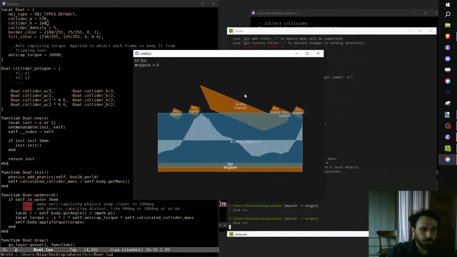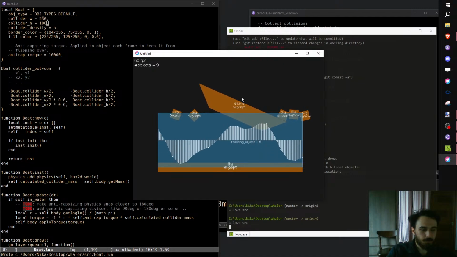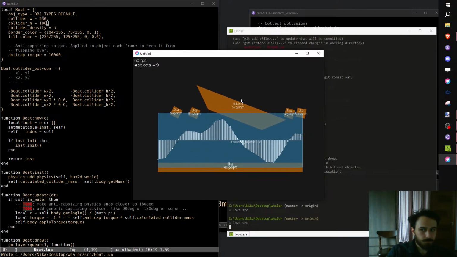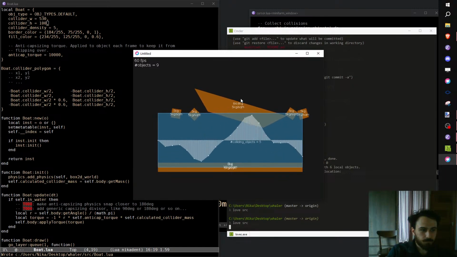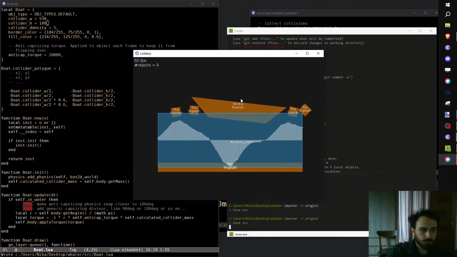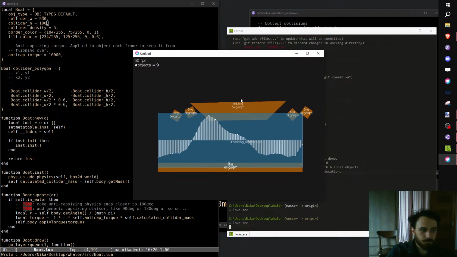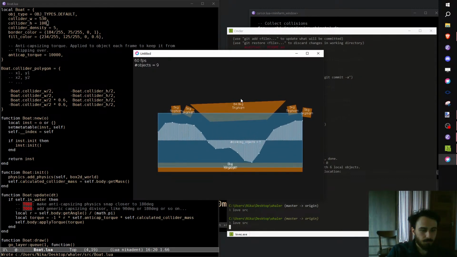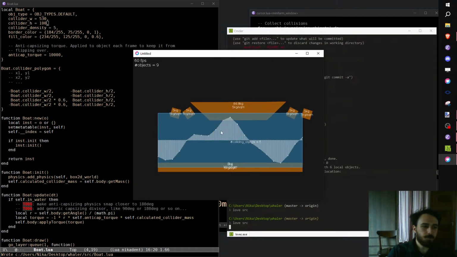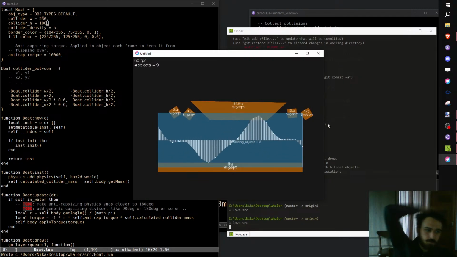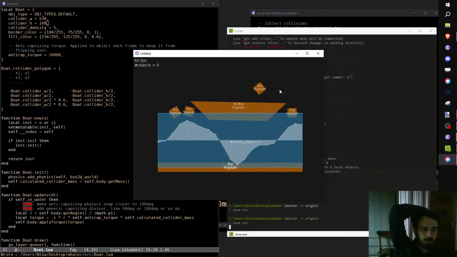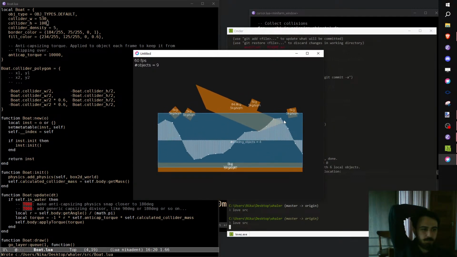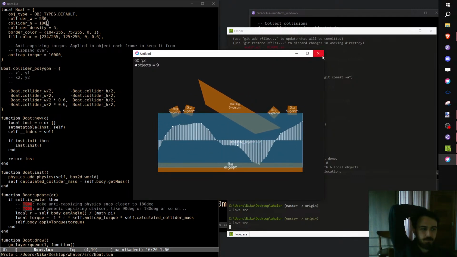But they can't, unfortunately. Maybe I should do forward and backward force as well on these objects. I mean, look at this. Even a slight force is gonna make it tip over.